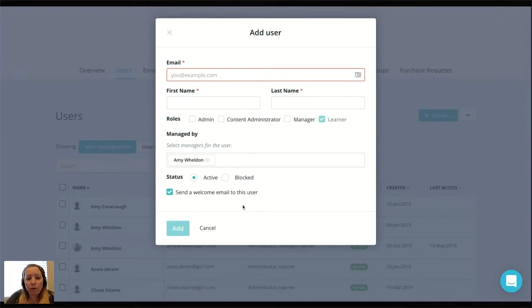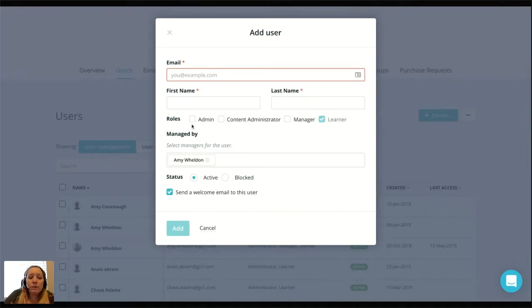And then, of course, the welcome email. And the welcome email is something you all should have received. It says welcome to your portal. It has the URL to click. It also has a link to a one-time use password that allows you to set your own password when logging in.